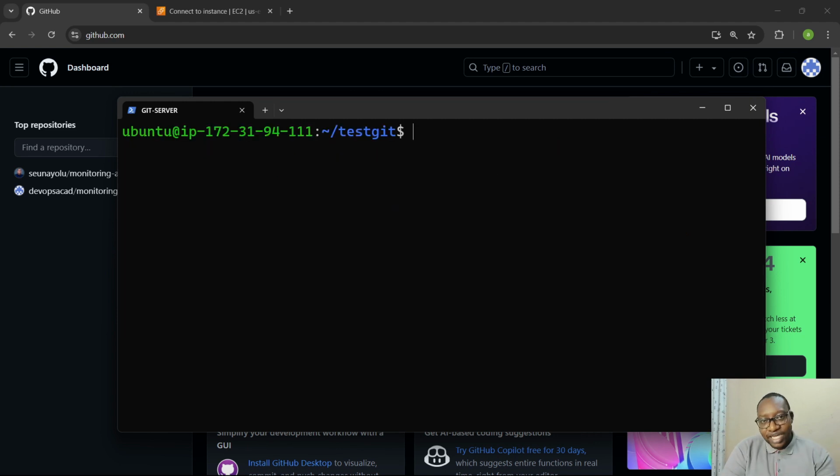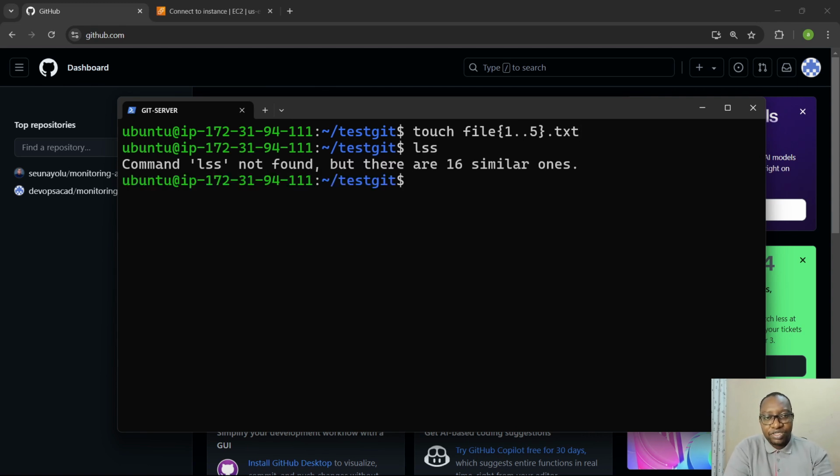Now this has been initialized as a repository. So we need to start creating files, start tracking changes, and doing a lot of things. So I can say touch. Let's say like 5 files. So I'm going to use this command touch file{1..5}.txt. Now, we did all of this in the Linux class. If you've not watched it, just go and watch the Linux video, so you understand what this means. All right, so I'm going to press enter.